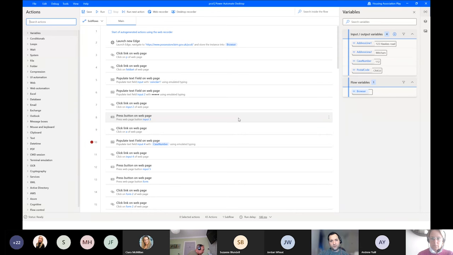It's again a legacy website that doesn't really have API integration. It has bulk updates, which you can do into Excel, or the other alternative would be using this type of RPA. So I'm going to step through this and run you through a journey.